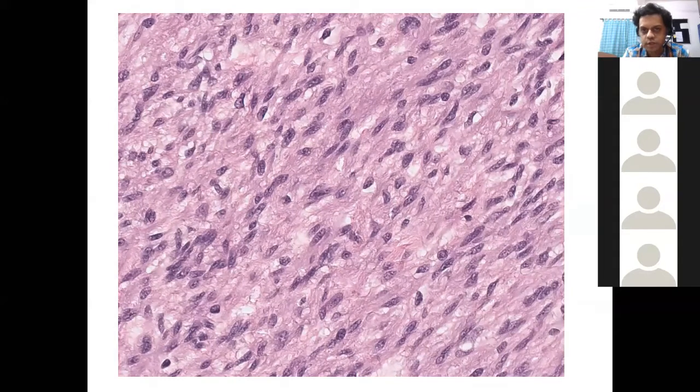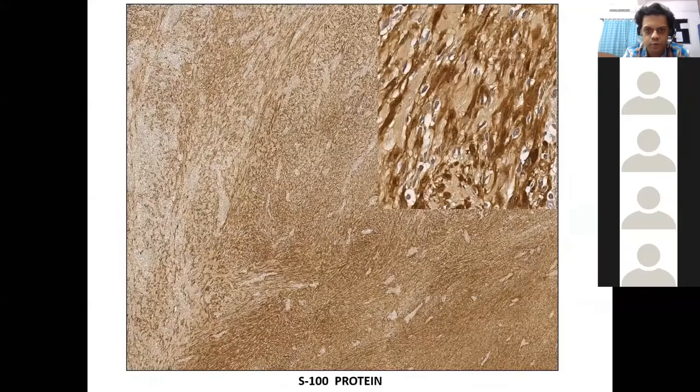You need to worry whether you are getting some other kind of a nerve sheath tumor, some other malignant nerve sheath tumor. S100 protein, of course, we know that S100 and SOX10 are the trademark IHC hallmarks of this particular group of tumors. So S100 is very strongly expressed. Juniors will need to know the pattern of expression of this S100. Actually, you will have to have a small notebook with the names of markers and with the pattern of expression. That is very important. Starting from which particular marker localizes to the nucleus, which one to the cytoplasm, which to both, which to the membrane. Things like that. So S100 is one characteristic one which in this particular group localizes both to the nucleus as well as to the cytoplasm. So that's an important thing to be kept in mind.